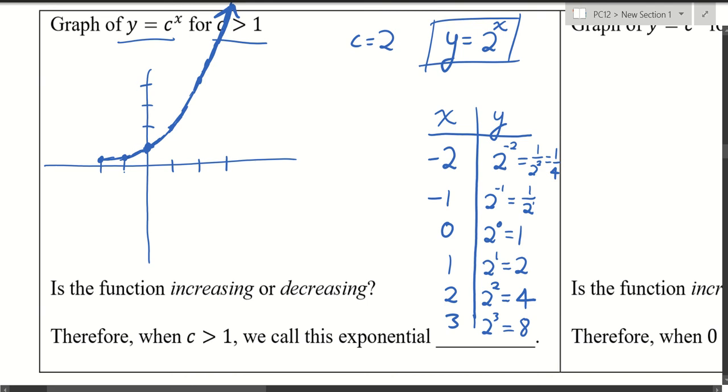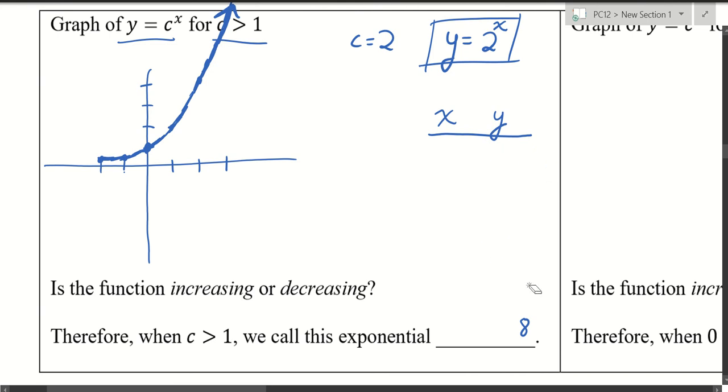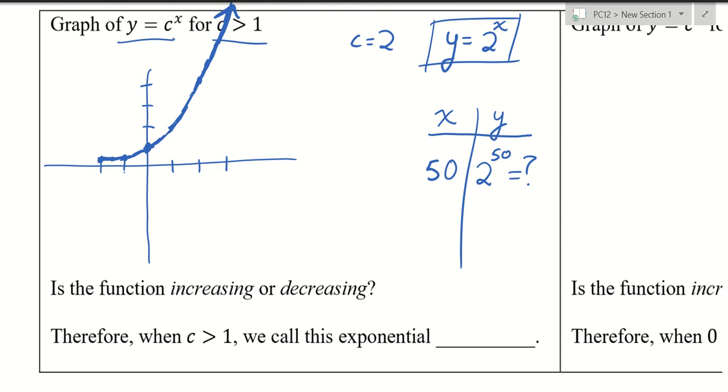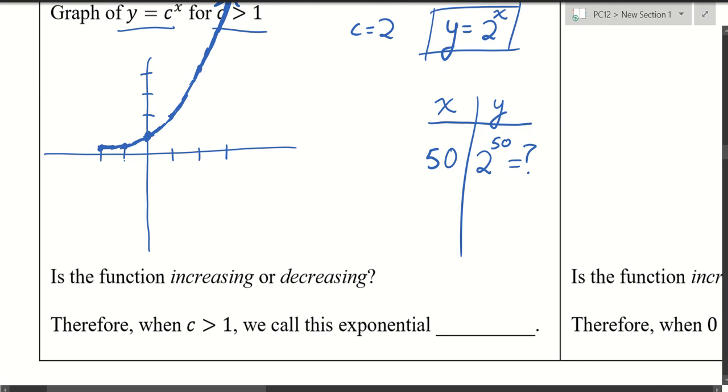We can have a gut check for this kind of growth. Let's say that we want to see what happens to this function if we plug in a super large number like 50. Well, that's going to give us 2 to the power of 50, which I don't know what that is, but I know that it's big. It's going to be a huge number. 2 times 2 times 2 times 2 times 2. If you do that 50 times, you're going to get an enormous number there. So let's just take the question mark out and replace it with huge.